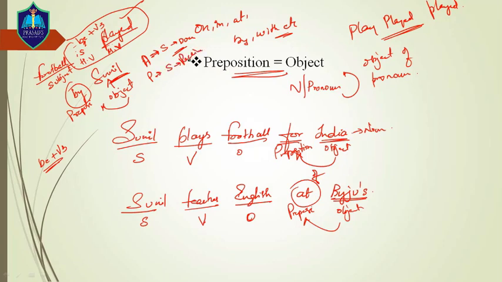And next we came to how to identify the object. The very first thing we discussed is checking with what and whom, and one condition is there: if the statement is in active voice, then we can check with what and whom to identify the object. Next, the subject and object should be either a noun or pronoun, and the last one is that a preposition should be followed by a noun or pronoun, making it an object of the preposition. So we are done with how to identify the object, subject and verb.